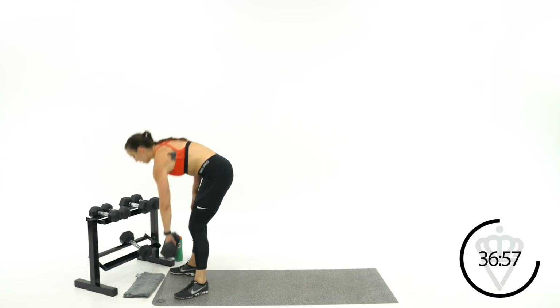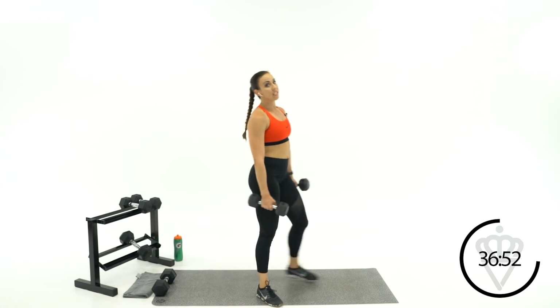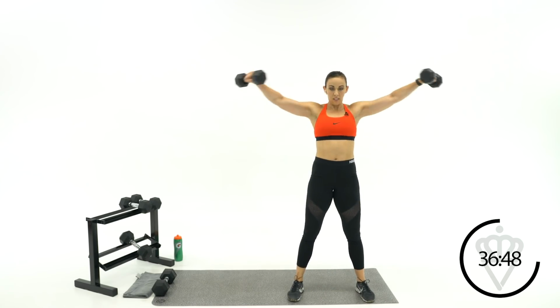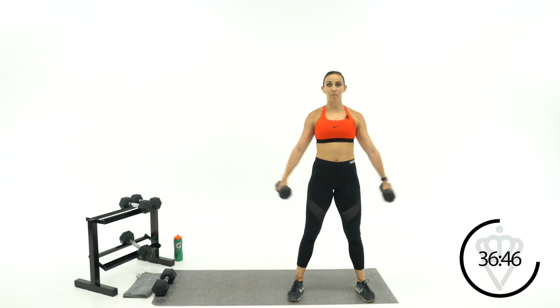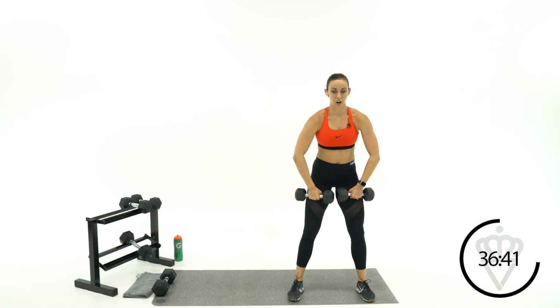Now, grab your lighter dumbbells again. Front to side raise. And then we're going side to front raise. Okay, so you open it up in the front, down to the side, and you bring it up to the side, back down to the front. Ready? Let's go. Arms are a little bit bent.